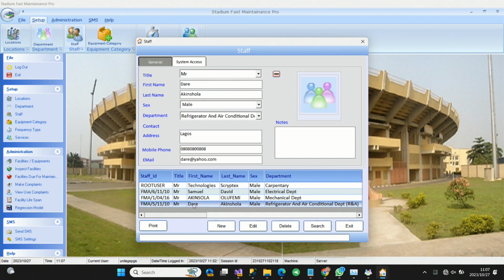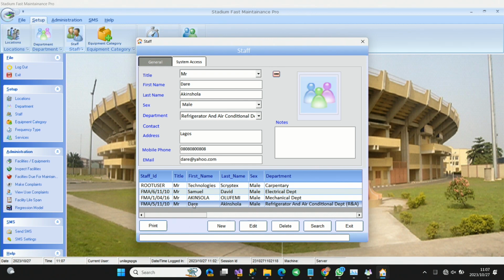Because by the time we start setting up the maintenance process, you are going to assign each maintenance operation to a particular staff, so that when the due date for the maintenance operation is approaching, the system will automatically send out SMS to the staff you have assigned to that particular equipment.